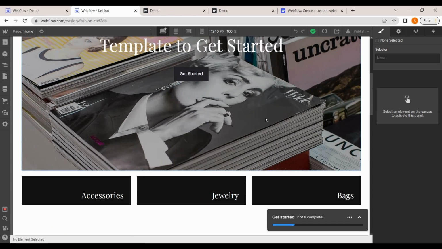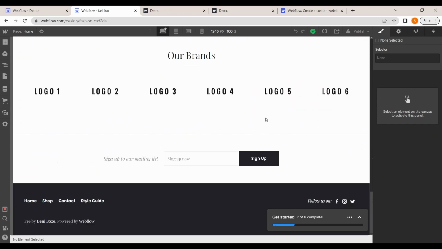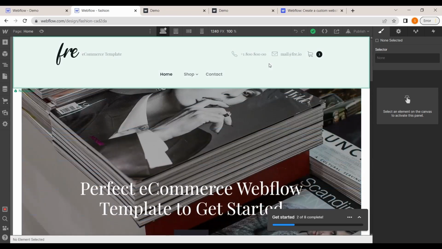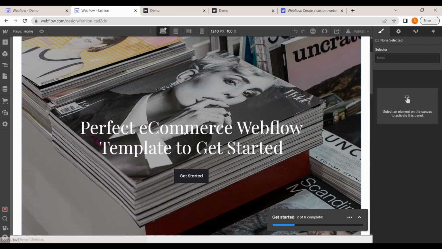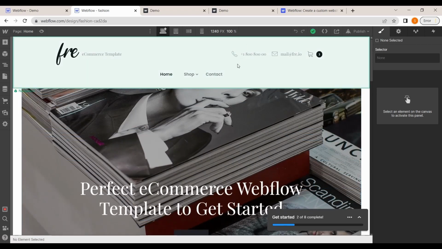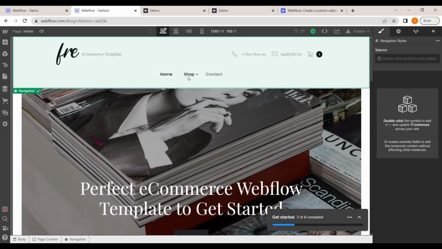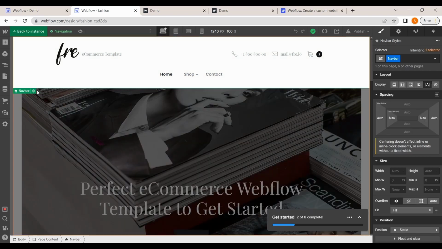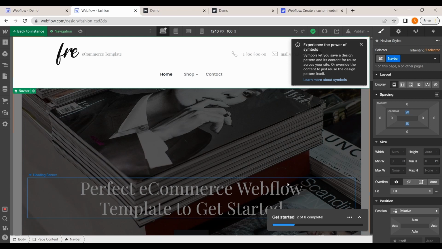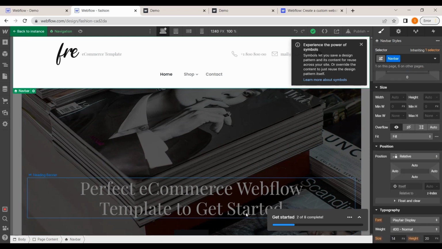And now I can directly work on a template without going through the trouble of creating a design and then implementing it. If I want, I can simply do that and click on whichever box I want and edit it. As you can see, I can edit whatever text is written here.